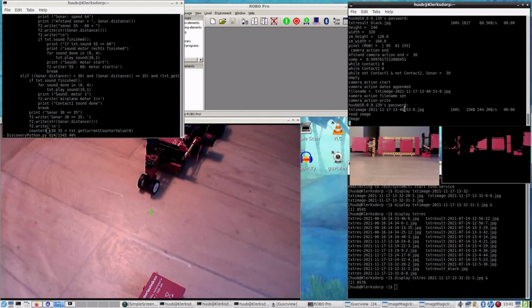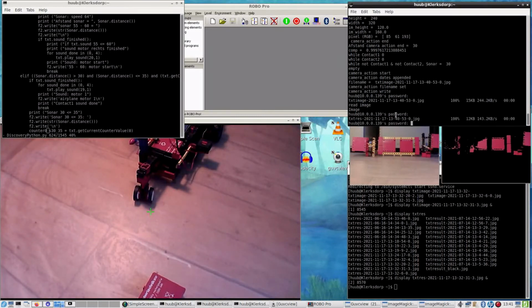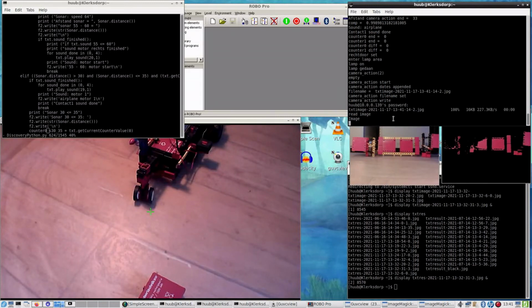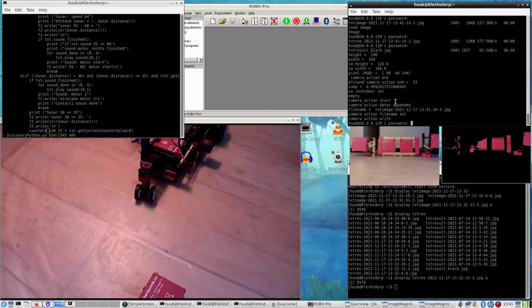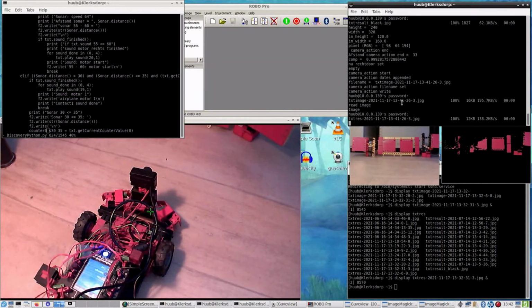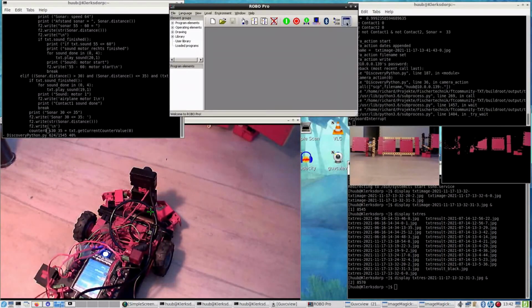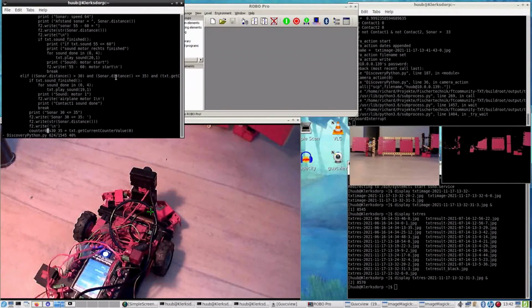Fine. Larger than 30, so I need to move it back a little bit. 33 definitely should move. The only problem is I don't see it move. Let me move the camera up so you can see anything. Okay, never mind. This is not working out. And this is 8.4, still enough. But I need to adjust my algorithm.